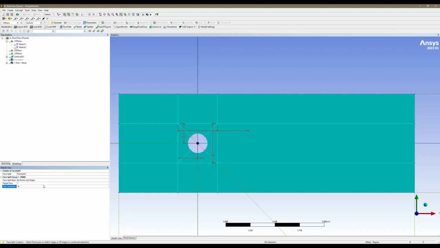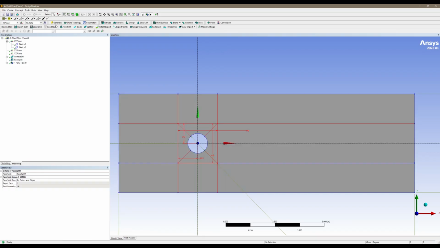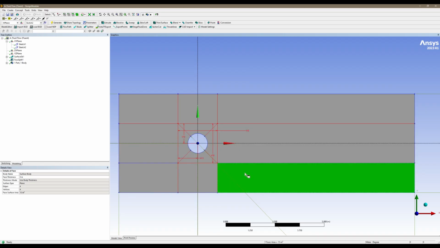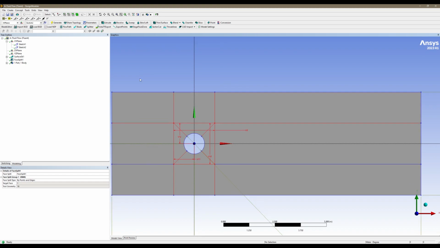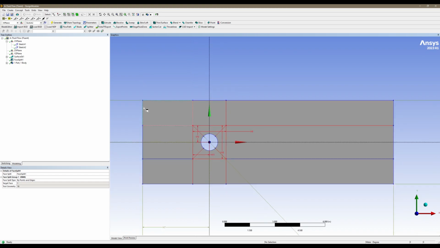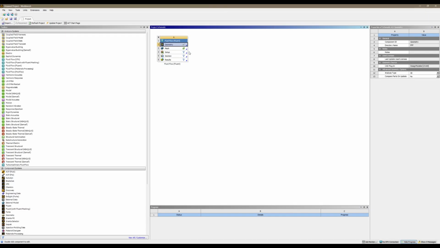I'm gonna click apply now, generate, and now we should be good. Perfect. Alright. Now this is it for our design part. We should be able to exit this out.